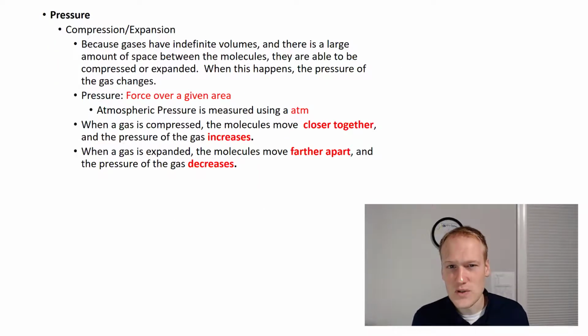With solids and liquids, when you apply pressure to the outside of them, most of the time they're not going to compress or expand. But with gases, this is totally different. Because they have indefinite volumes, if I apply pressure to a gas, it will compress. And if I reduce pressure on the outside, it will expand. Pressure is a measure of force over a given area.